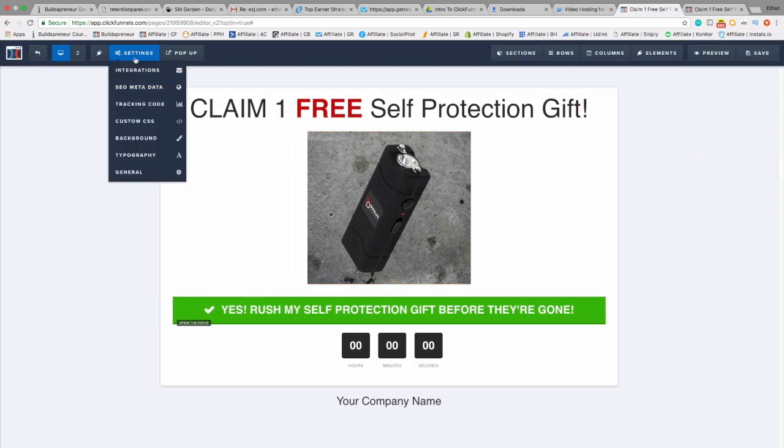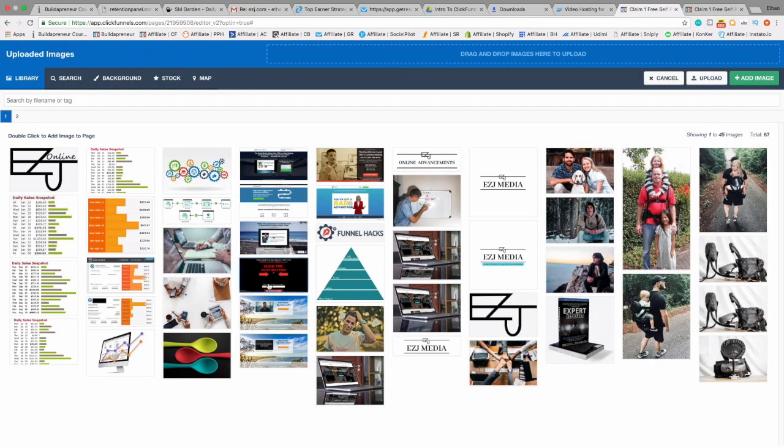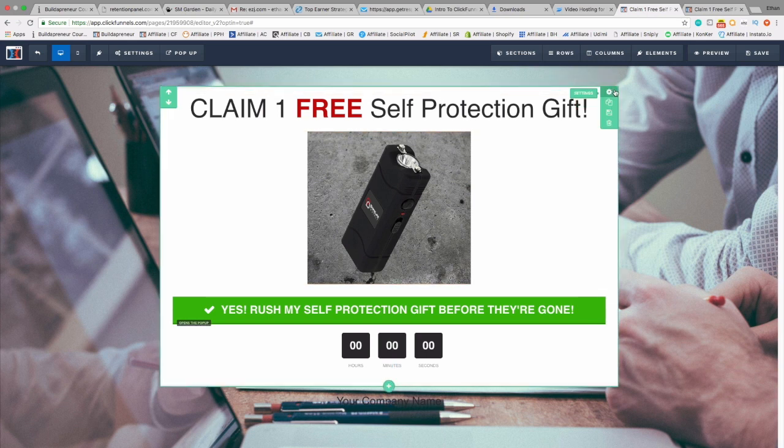Alright, the background, if we go to settings, background, I like to make that a nice image. So what if we did that image? And then, I know it has nothing to do with the gift, but it should in reality.